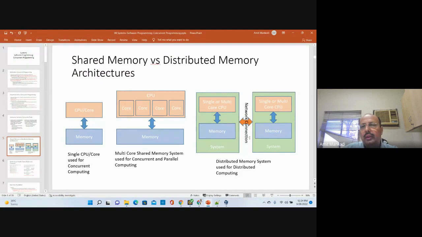Okay, this is the third type of architecture, which is generally used by cloud infrastructure and stuff like that. So let's say you have a server which has multiple cores, and it has its own memory. There's another server which also has its own processor and memory, and they are connected via a network, right? So for example, when you ask for a cloud server and you ask for contingency, so basically you say that my data should never get lost, what the cloud provider will have to do, let's say your data is housed over here in this server, right?